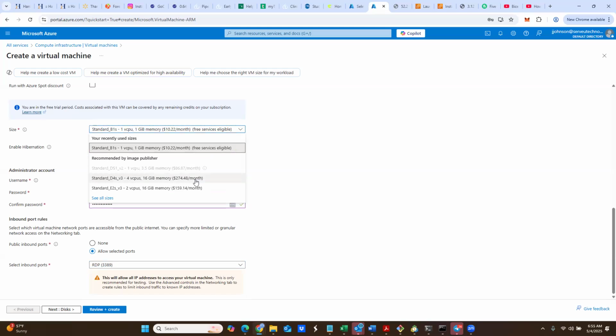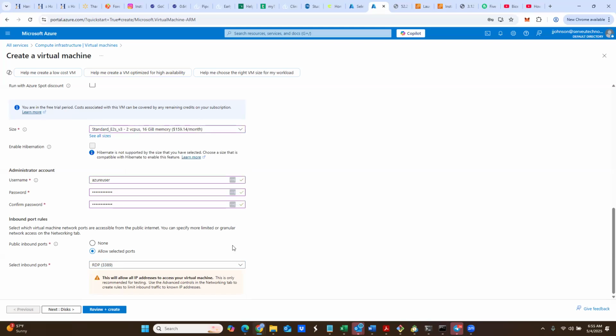Sometimes you choose two vCPUs, because Windows Server has too much load. That's why we change the CPU type to a high CPU configuration. After we practice, we can delete it. 2 core CPU or 16 GB memory is your project requirement, but as of now we select this configuration for fast performance.